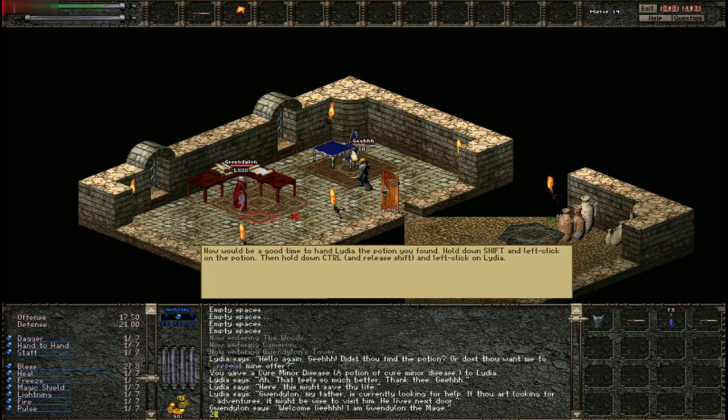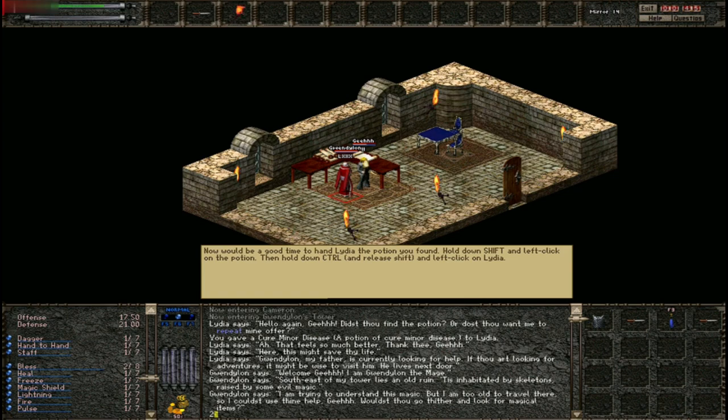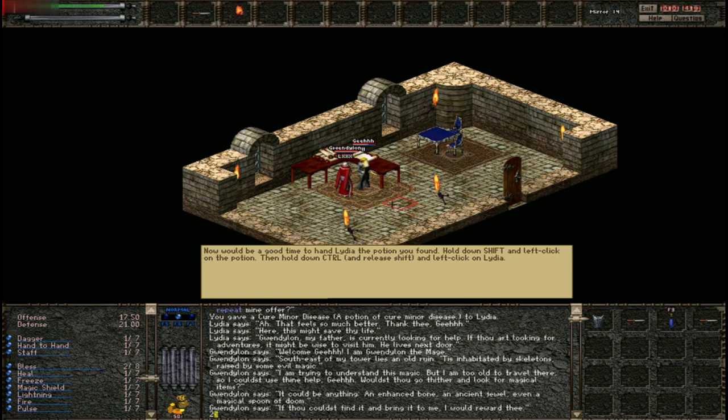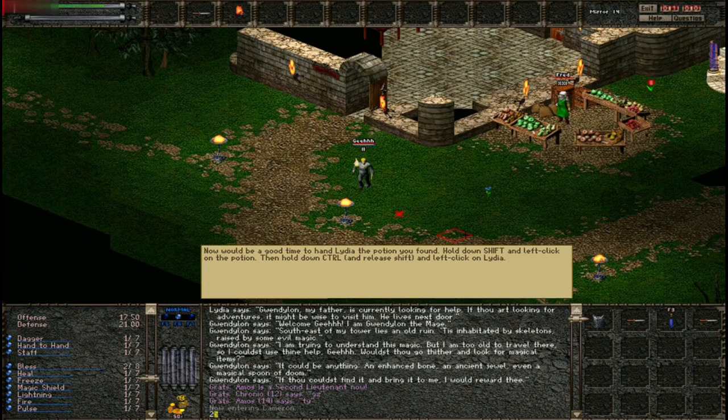Oh, he looks like a mage. Brother, talk to me. We're both mage. Okay, we're now talking to him. And now the father wants me to get an ancient jewel. Even a magical spoon of doom. Okay, we need to go southeast. Okay, let's go check out southeast.